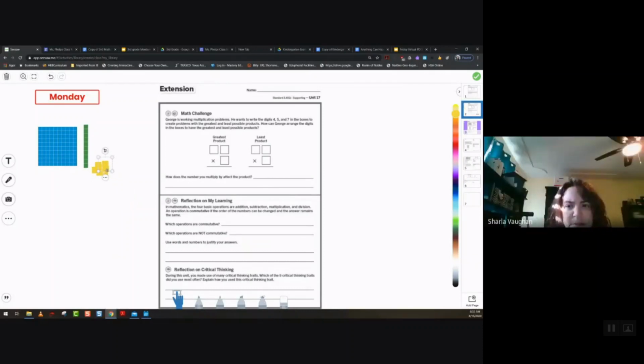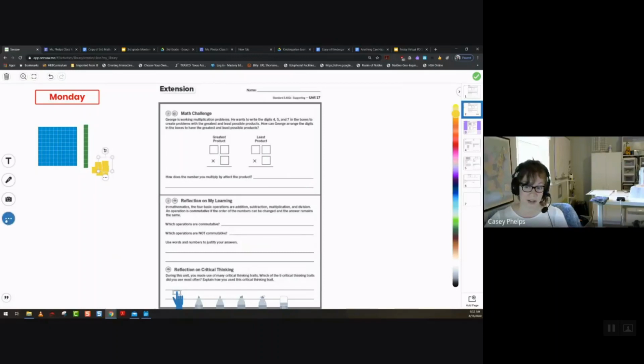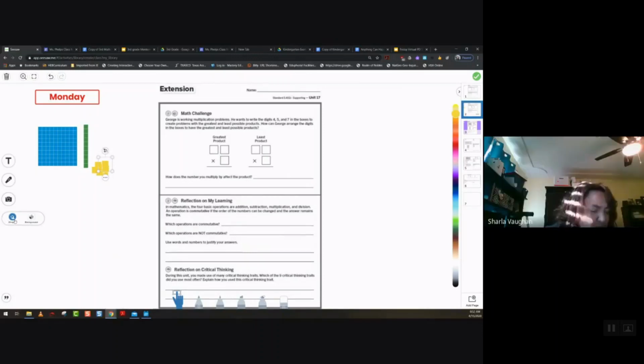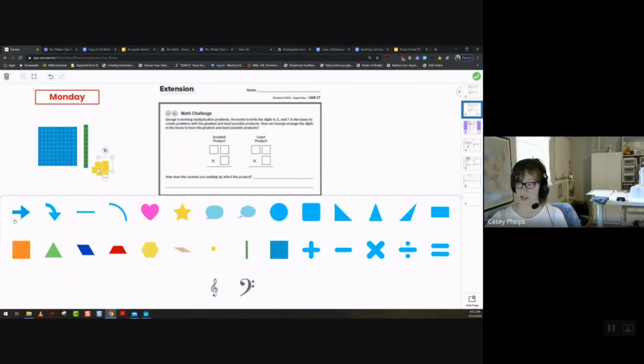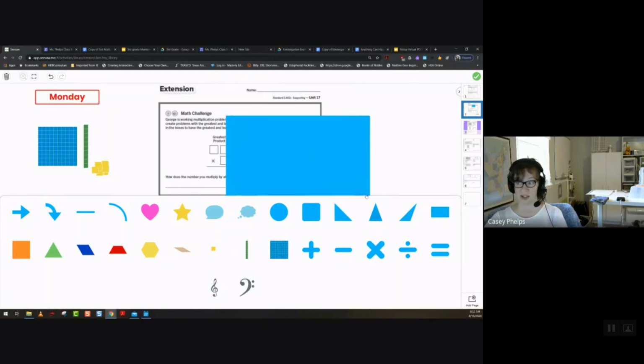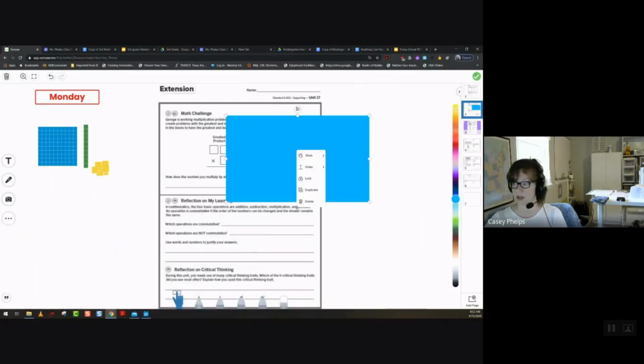So where did you get those manipulatives? They are down in the 3 dots and then shapes. And those are the shapes that are in here already. And that's how I got those little background shapes to be able to put the little ones in the ELA. I just used these and recolored them to a lighter color so that it would match the day of the week.